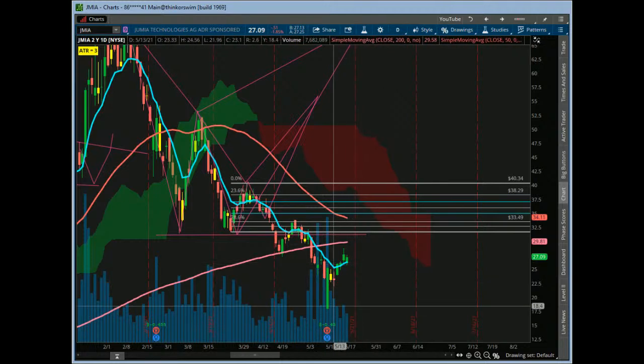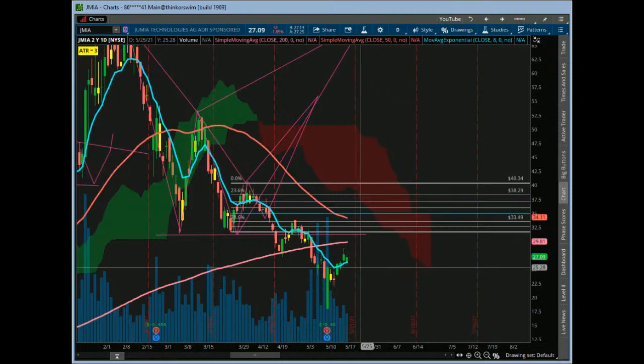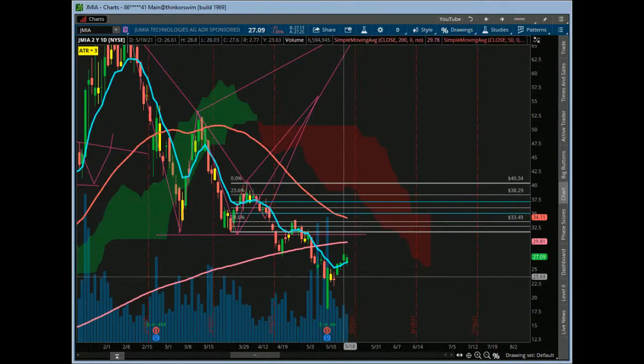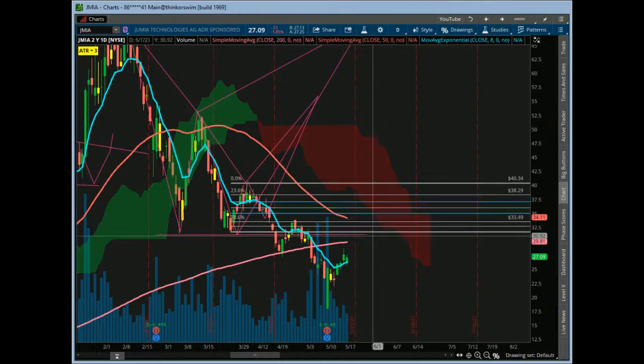We're still over the 8-day. Volume is kind of tapering off here after earnings, right? We had a big spike here again on Citron Day, and then it's no go, right? So we'll see how that goes, right? All right, see if we can keep riding up the 8-day. Again, ideally, I'd like to see this thing get over the cloud, over the 50-day moving average, and kind of get going again. But it might take a while. It might take some accumulation there. So we'll see how that goes.